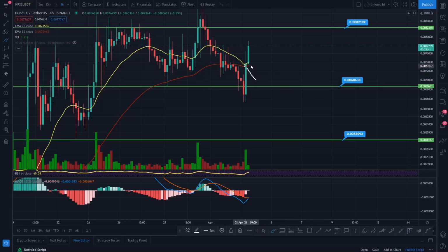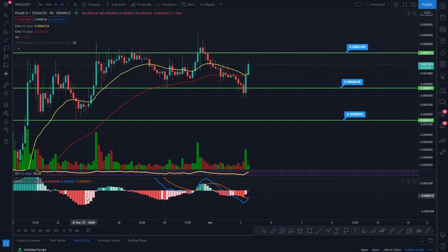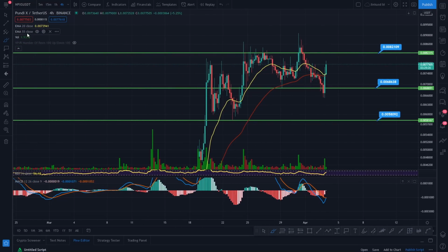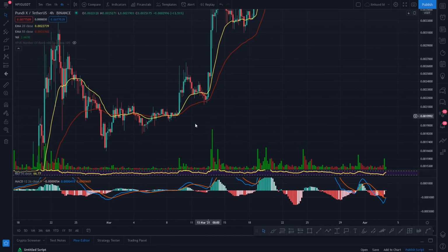So what you've experienced here is a really good thing. The bulls have stepped in and basically saved Pundi's ass from a larger correction. It shows there's a lot of buying power there for Pundi still, and this continuation of this bull market and bull trend for Pundi is in full flow. That's a really good thing. That's a really good healthy thing that you've seen just there on Pundi, okay?